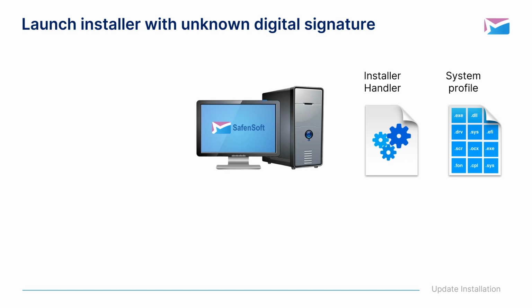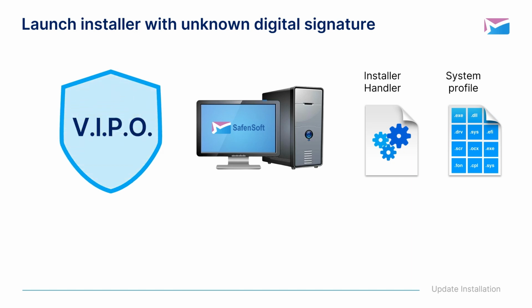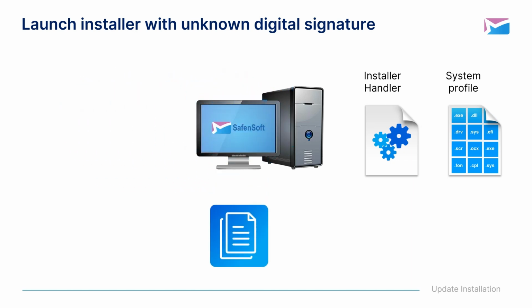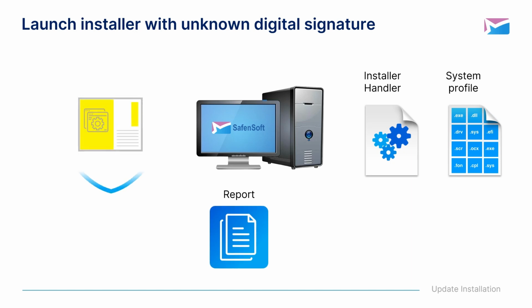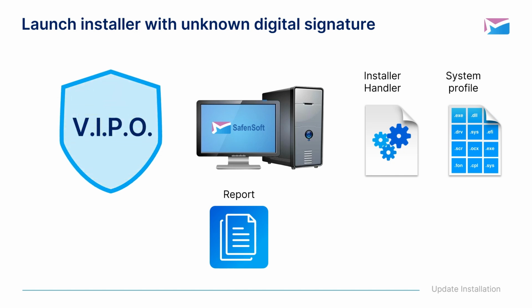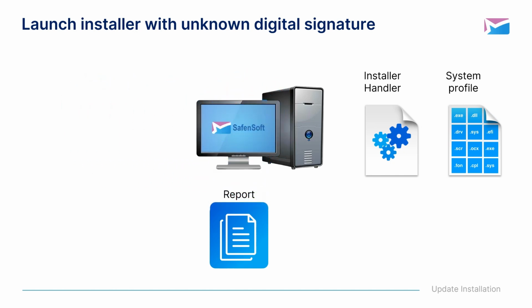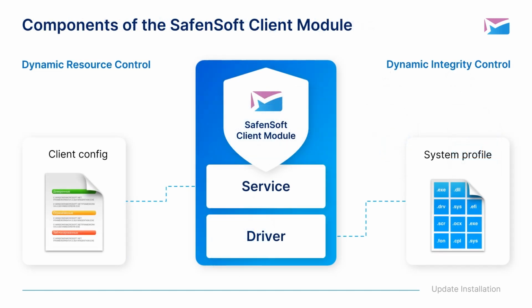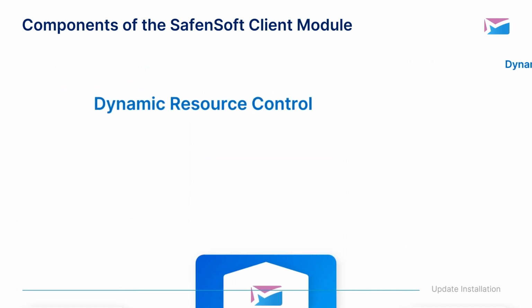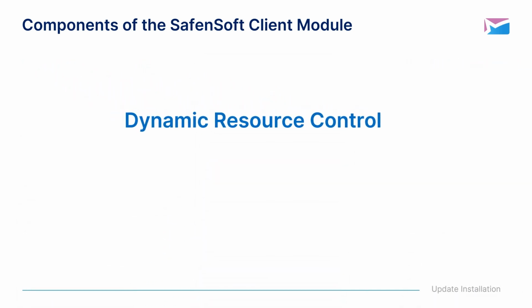In case you have an unknown or vulnerable process, you can block it or use the SafenSoft Dynamic Sandbox. At the start stage, this unknown or vulnerable process cannot change the system in any way, cannot violate application work, cannot establish a network connection or increase privileges. In addition, you can see what exactly that unknown or vulnerable process is trying to do in the SafenSoft Management Console. The review of Dynamic Integrity Control is coming to an end. In the next video, we will talk about Dynamic Resource Control.